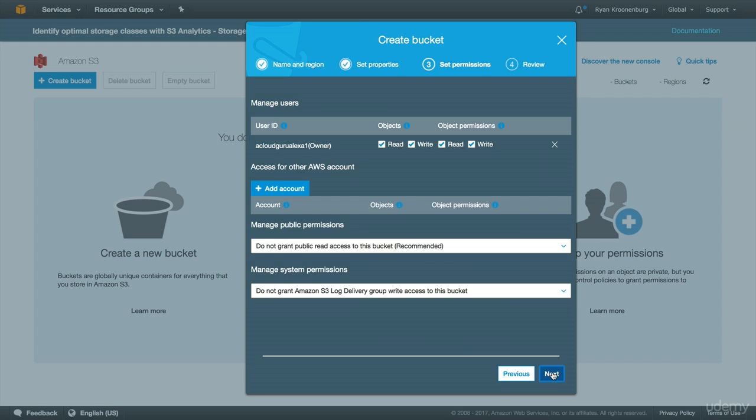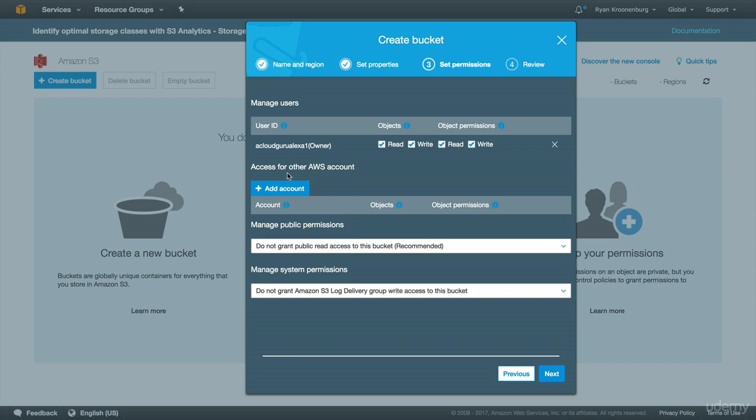So go ahead and hit next, and in here we can manage our users. Now here, I'm actually logged in as a root account. I've been a little bit naughty, so A Cloud Guru Alexa. This is our Alexa account that we use for the free Alexa course, and I don't have any other user IDs on this account just now. Here you can add access for other AWS accounts. So in here, these are your current AWS, the current account that you're using. So if you've got multiple users in there, you'd add them here.